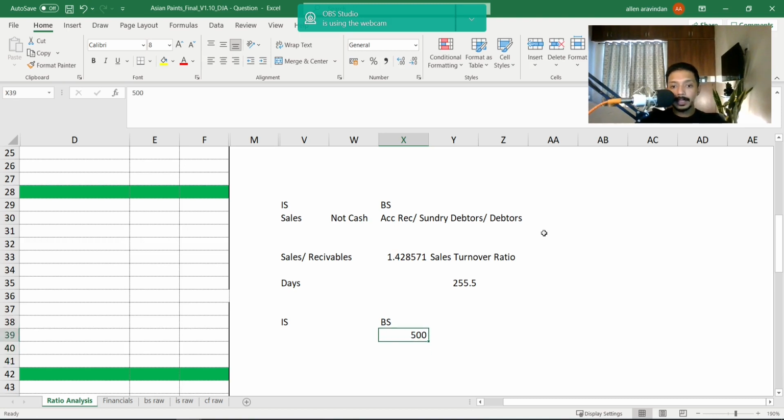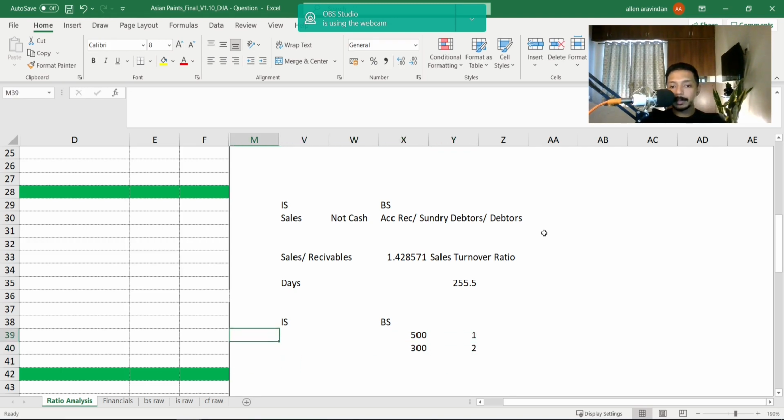Now this inventory will only become cost of goods sold when you sell it. Okay, so that means there's an associated revenue also. So let's say of this inventory of 500, we took 200 of it and we are selling it, right? So that means your inventory would reduce by 200, right? So this is the first year, this is the second year, right?